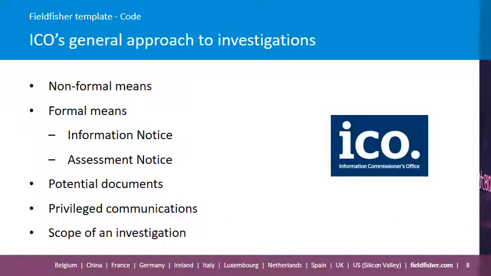So those are the powers. What might the ICO actually do in practice? Well, the ICO has non-formal means and formal means of exercising its powers. Non-formal would be a request in writing for information, whereas formal would be an information notice and or assessment notice. And we'll look at each of those now.